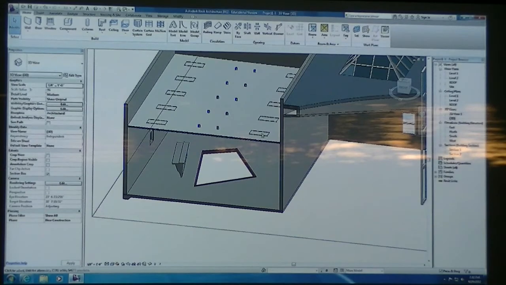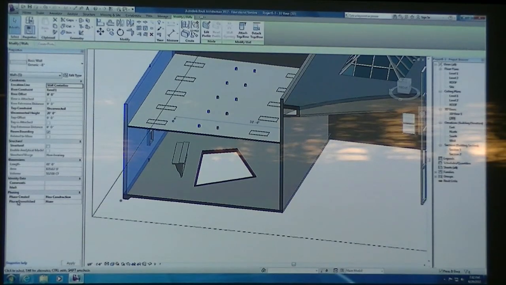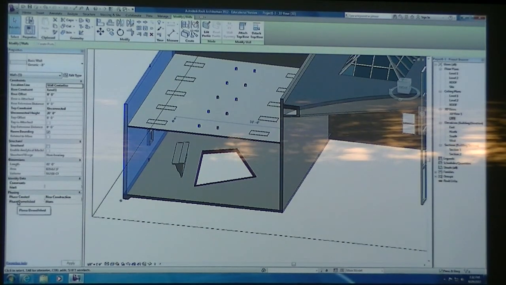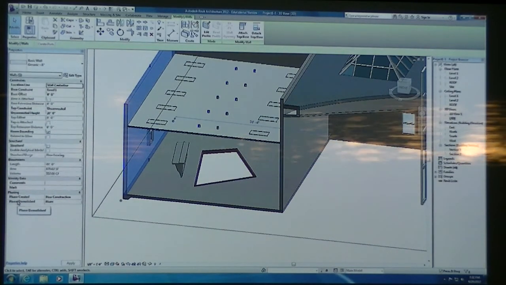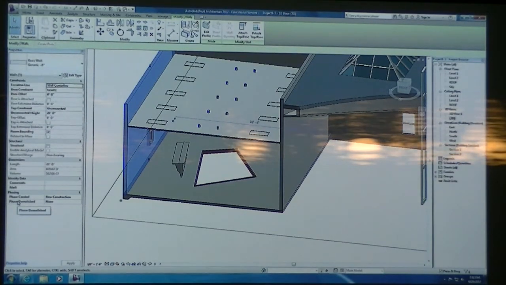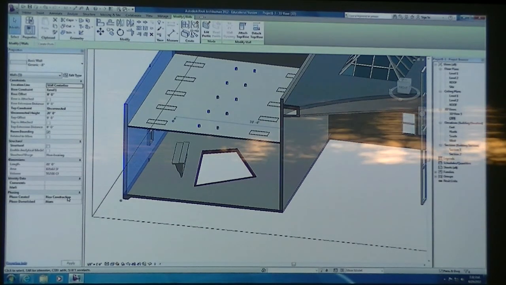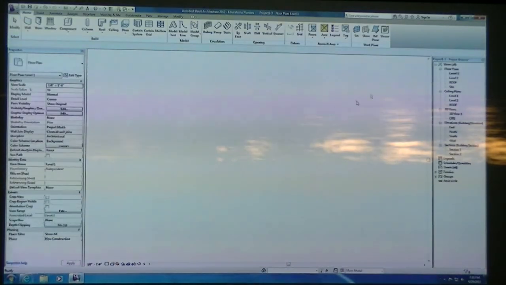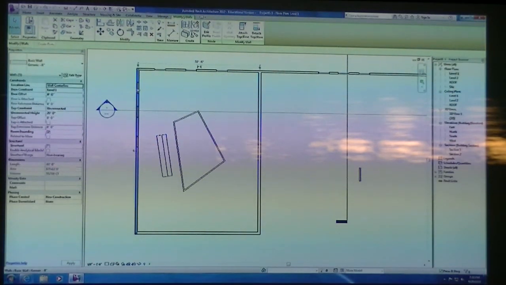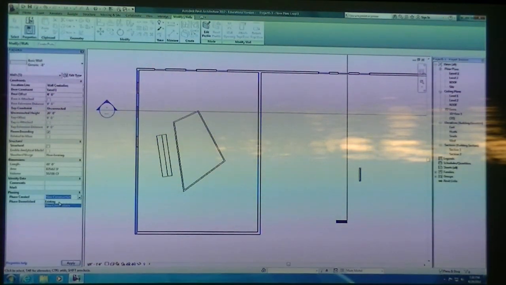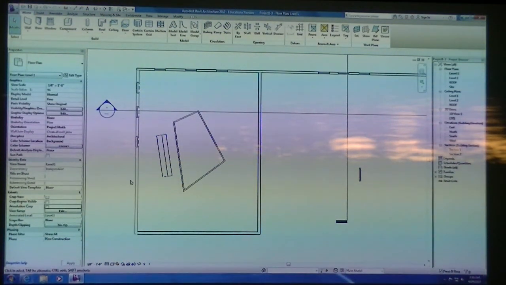But if you notice, whenever you look at your screen and you select an object, down here at the very bottom it says phasing. We haven't really gone into this, but there's phase created and phase demolished as a set of parameters associated with every element. By default, everything is new construction because it assumes you're doing a new building. But if I were in Level 1, looking at this floor plan, and I click on this wall right here and change the phase created to existing, you can see it kind of grays out. I need to go to my find view.